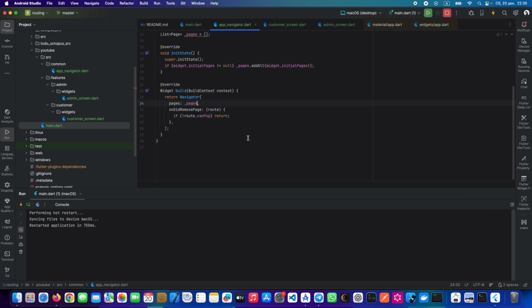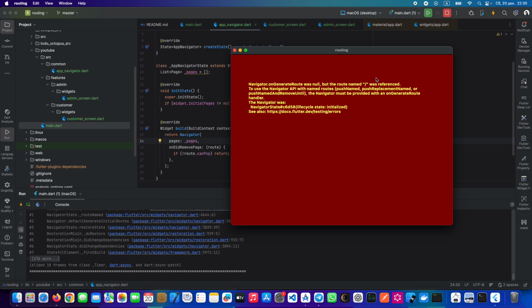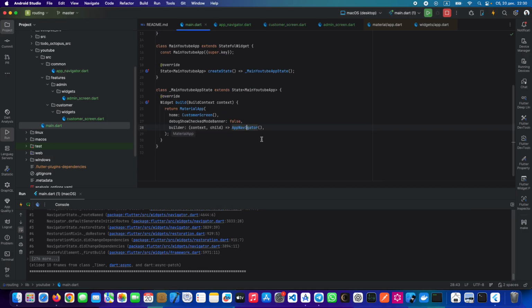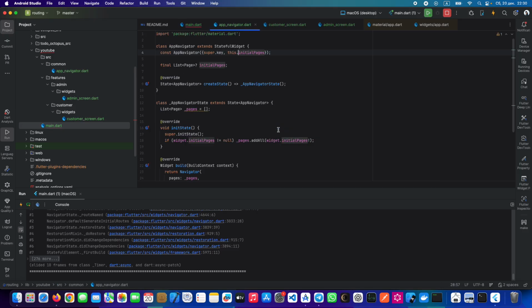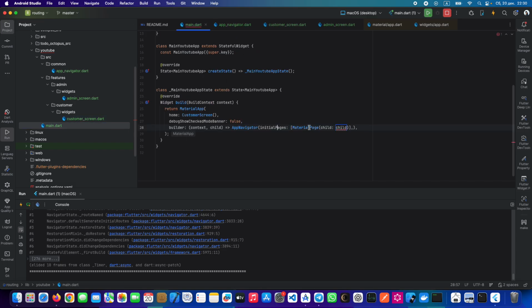So now we have to use pages. We will get an error again here because there is no initial route here. So we will go to the app navigator, and you can use the initial pages, our material page. Since we are waiting for a page here, we have to send something like material page wrapped with our child.